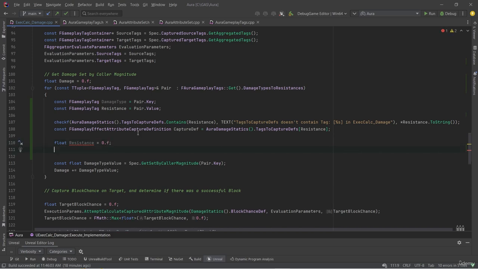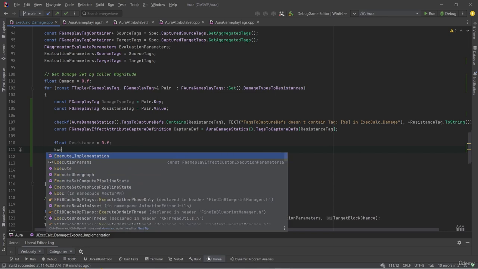It's not any specific resistance. Actually, we need to call this something else because our gameplay tag is called Resistance. We're going to call this actually DamageTypeTag and ResistanceTag here. And we'll replace Resistance with ResistanceTag everywhere we're using it. And then this will just be our actual resistance value.